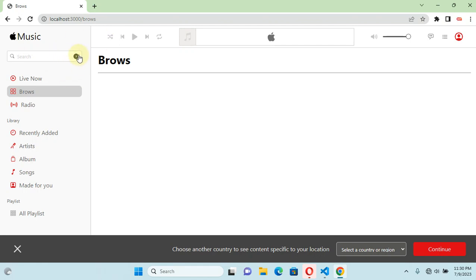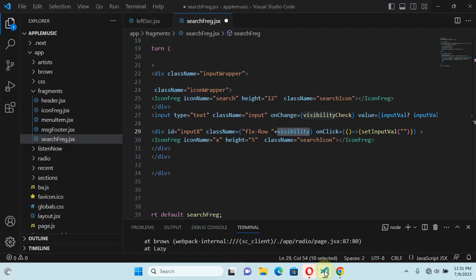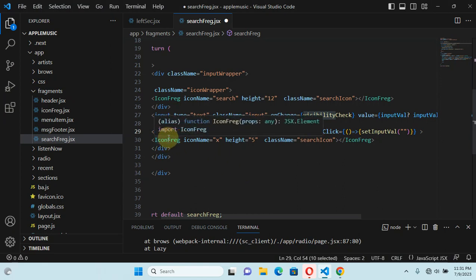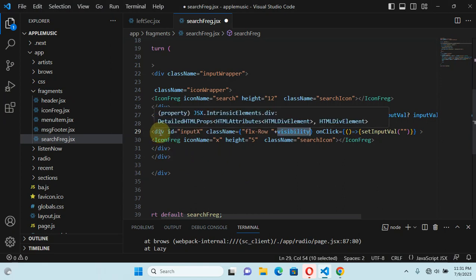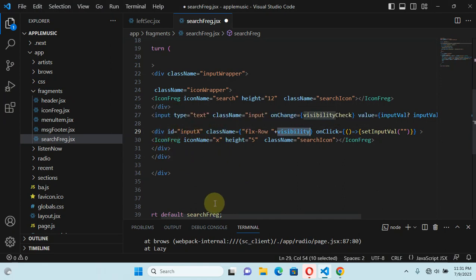This is something I can work on to improve this functionality, because it was supposed to work that way. But let's take it for what it does now. Once you click here, it clears the text that is in here. How does it do that? Let's quickly jump straight to it. So this is the div.